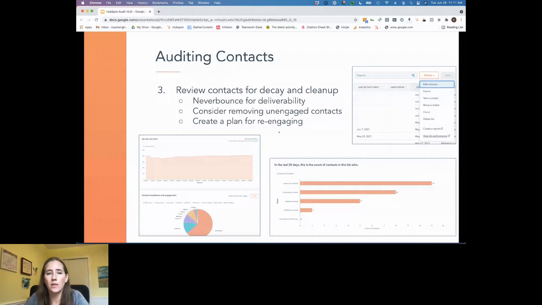So one thing that I like to do is keep a list of all the contacts, and I do that just by creating a list with email is known and kind of keeping tabs on it over time. Within the list tool, you can look at your list performance, and it'll show how it's grown over time, where people are coming from. And then I like this little chart at the bottom of that page that shows how contacts in that list have engaged with your website, converted on a form, or opened an email, or clicked an email.